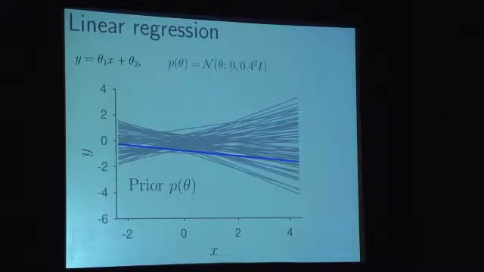You could imagine the blue line corresponds to some slope and some intercept. That's the correct answer, but we're never going to know what that is. So instead, we consider all the possible lines that might be the true model. So we could have this distribution, just for simplicity, a Gaussian. These are the slopes and intercepts I think might be plausible.